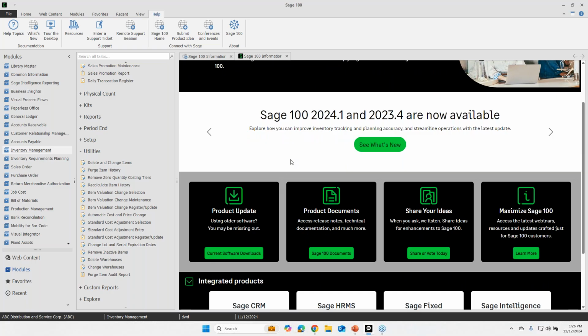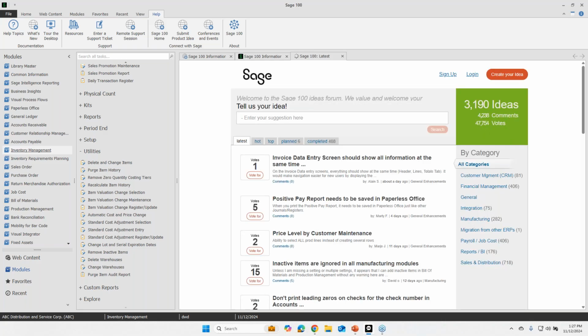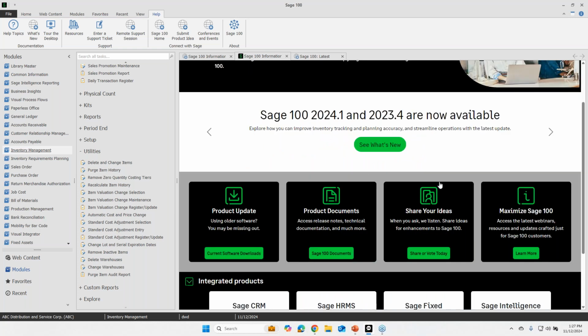You can actually go into this, and notice Share your ideas is right there, right? Share or vote today. Well, not surprisingly, it takes you to the idea site. And as I've asked you to do, you'll log into that and go vote for David's idea, right? So there's a lot of good information here.